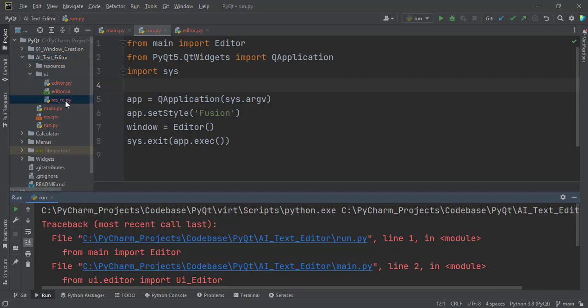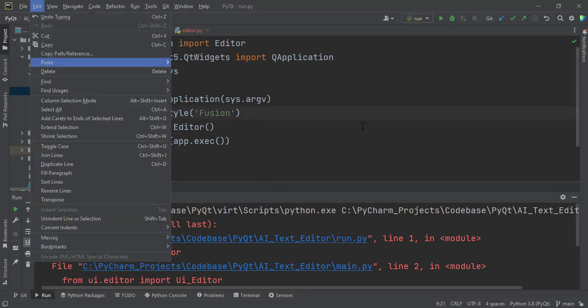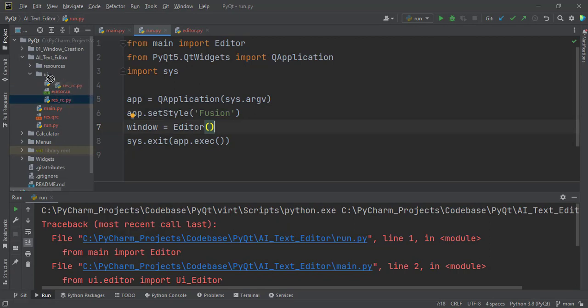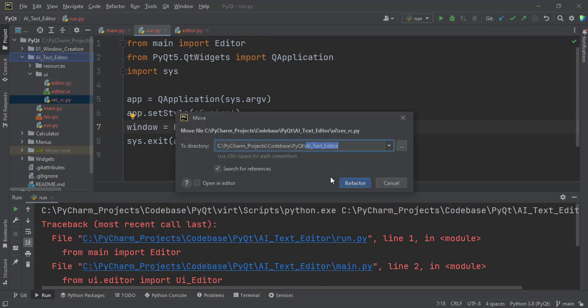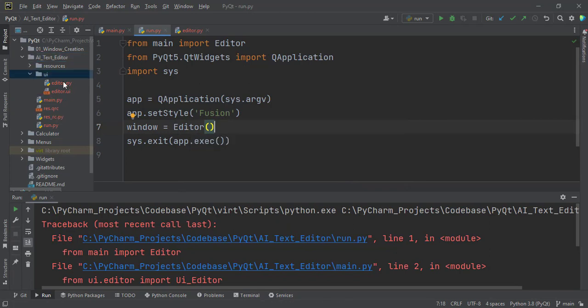Okay, I think this resource file depends on the resource folder. It is a relative path, so we can't move it into the UI folder straight away like that. It wouldn't work. So we move the editor now also into the main window, which I think is the best thing to do.